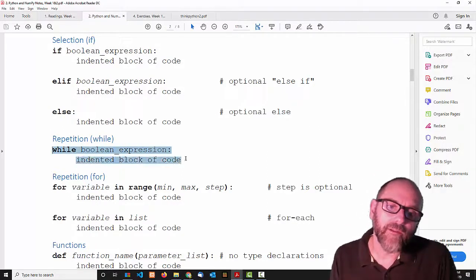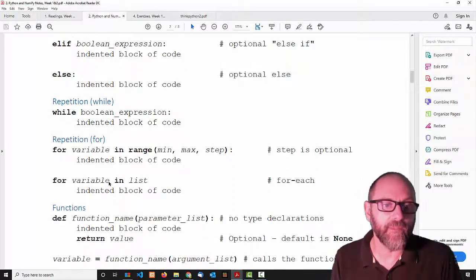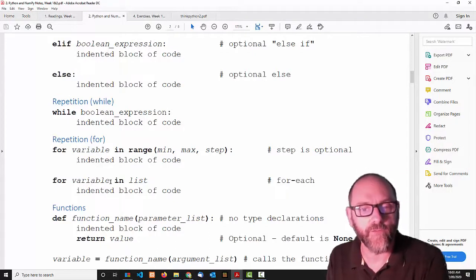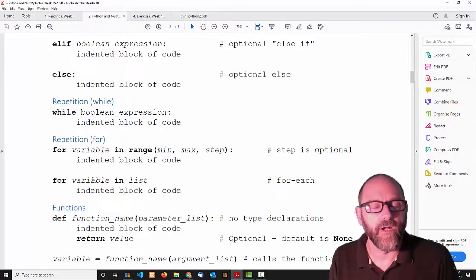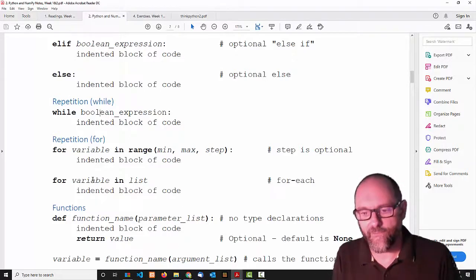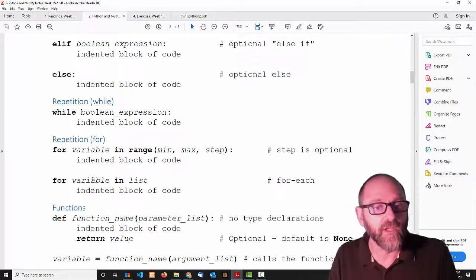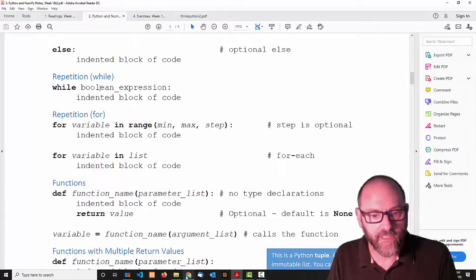You have a while loop, and that's really your only generic repetition. There is a for loop but it's very special. It's actually a for each loop. It's for iterating over objects that have an iterative structure. So it's for iterating over strings or over lists. You can use it though as a typical counted loop. Whoops, you can do this.